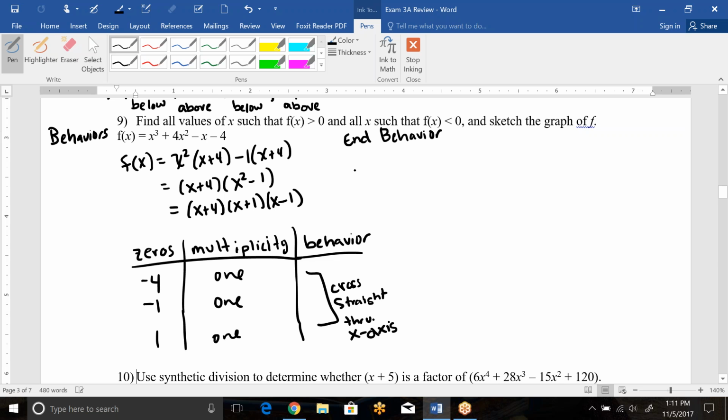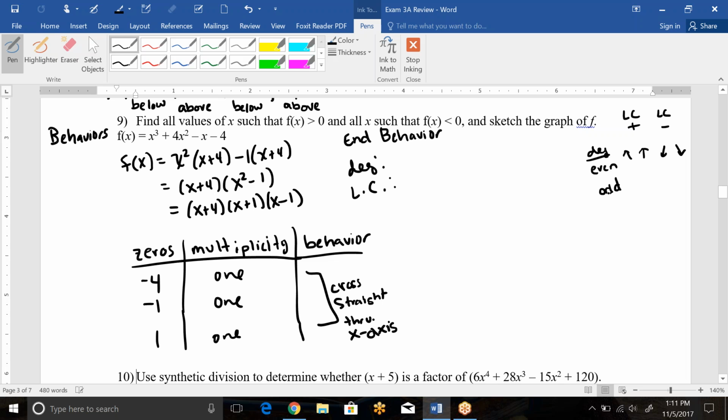And end behavior has to do with the degree, your highest power when you're in standard form of the polynomial, and then your leading coefficient. So I'm going to make a little sign chart over here. If your leading coefficient is positive or negative, and if your degree is even versus odd, then we had to look at how this is broken down. So if you have an even degree and your leading coefficient is positive, both of the end values are up. If you had an even degree and the leading coefficient was negative, both of the end values are down.